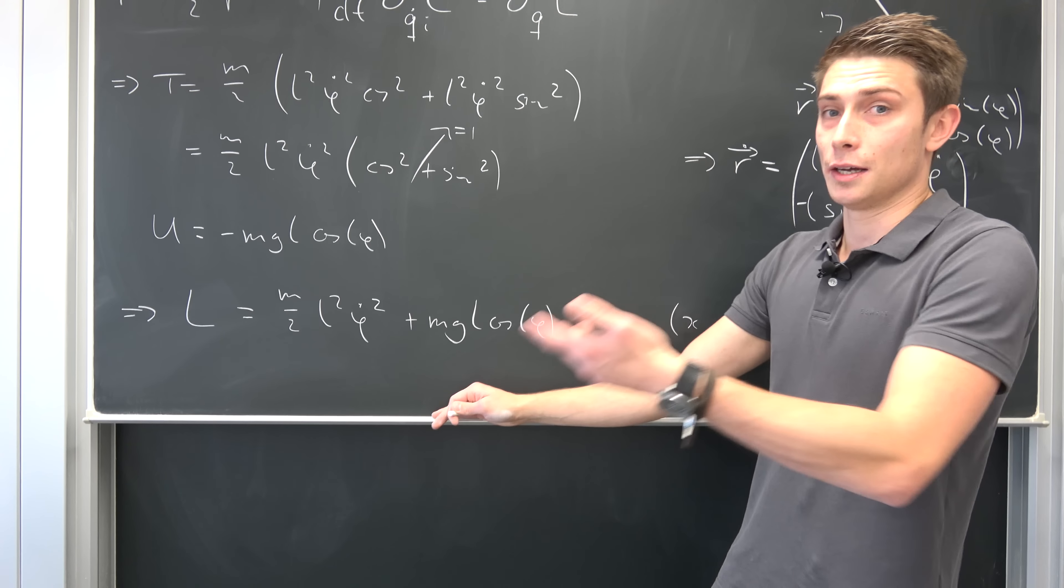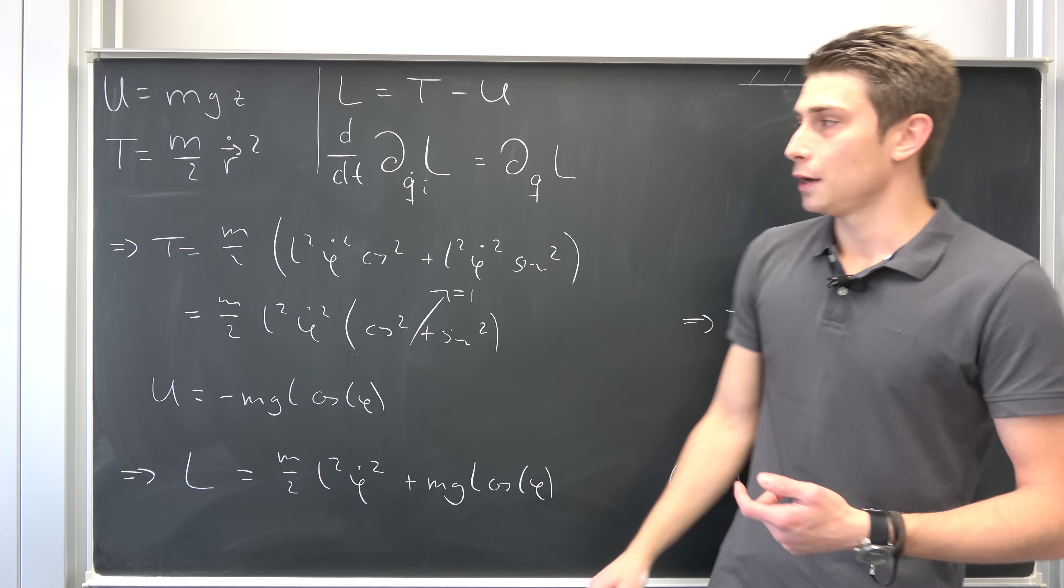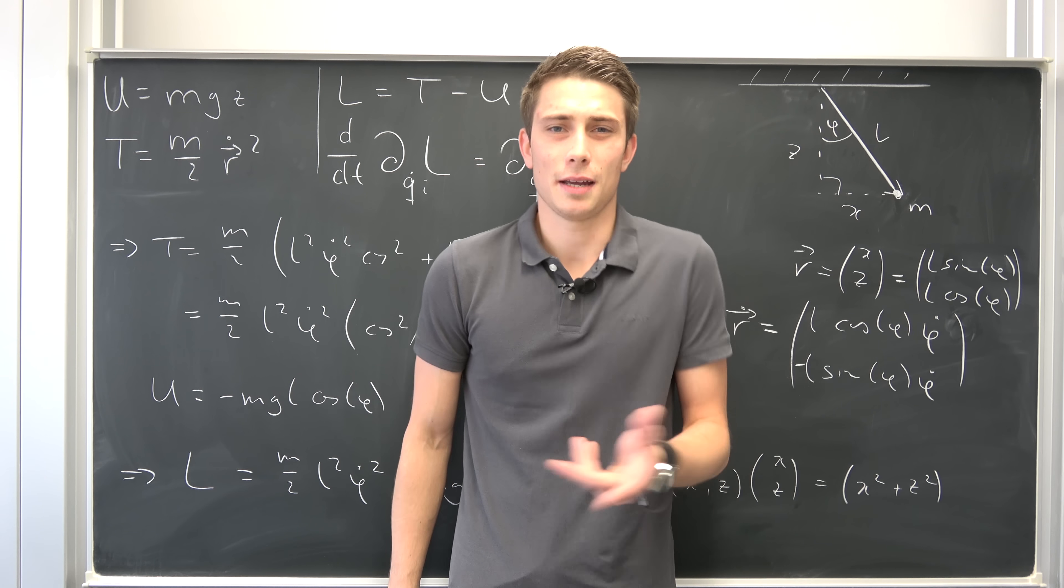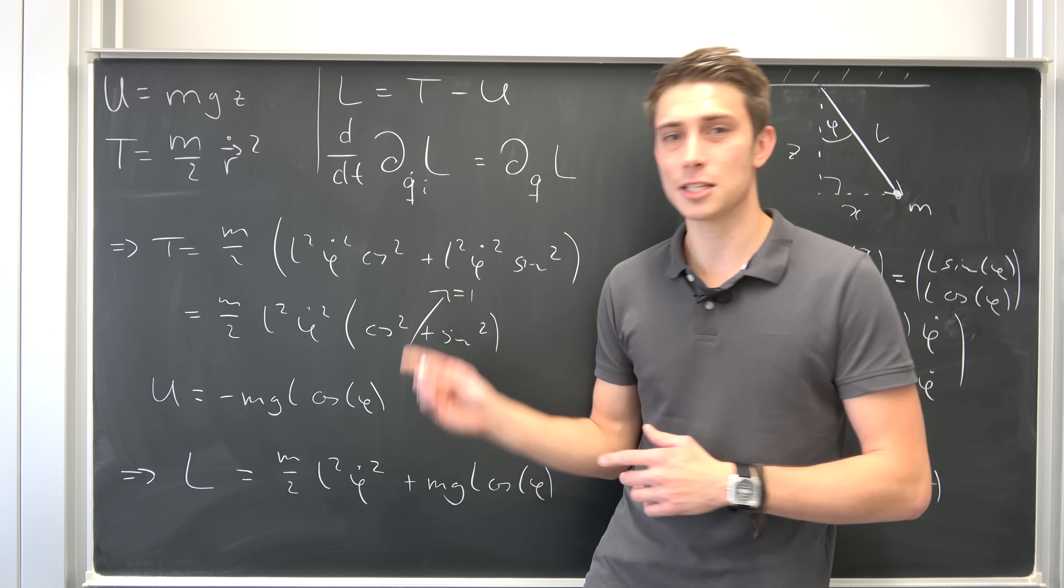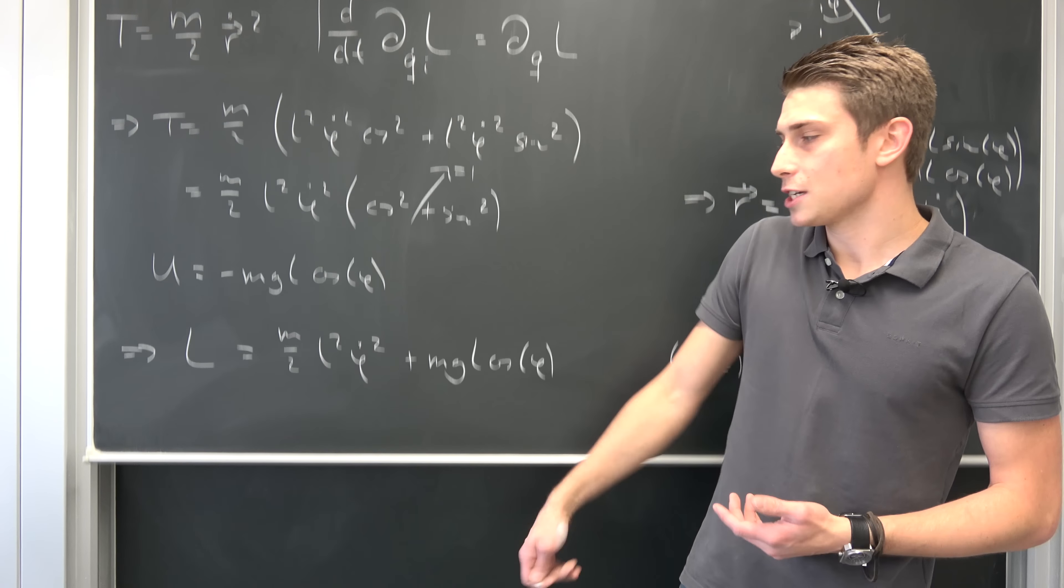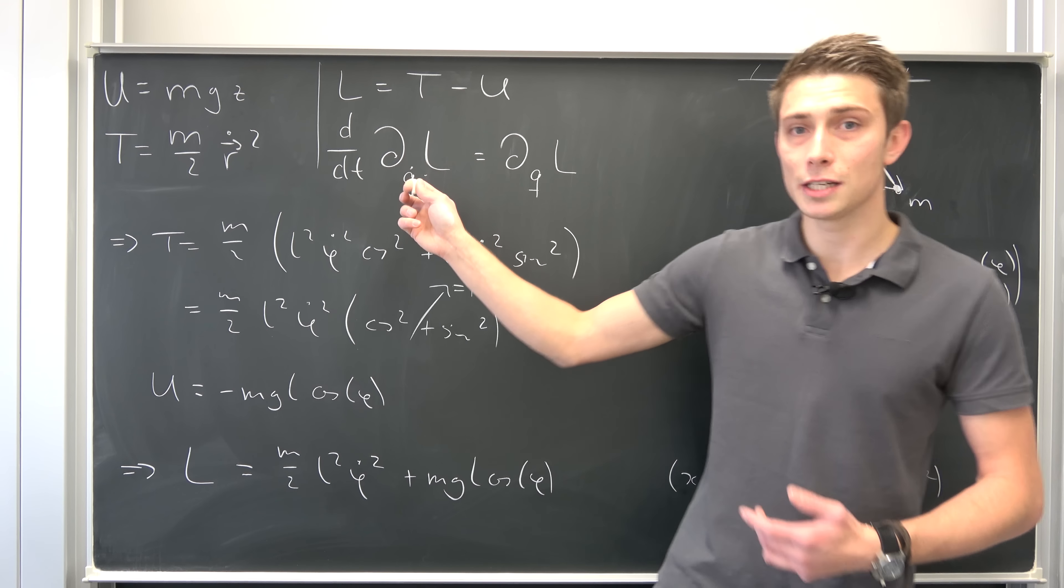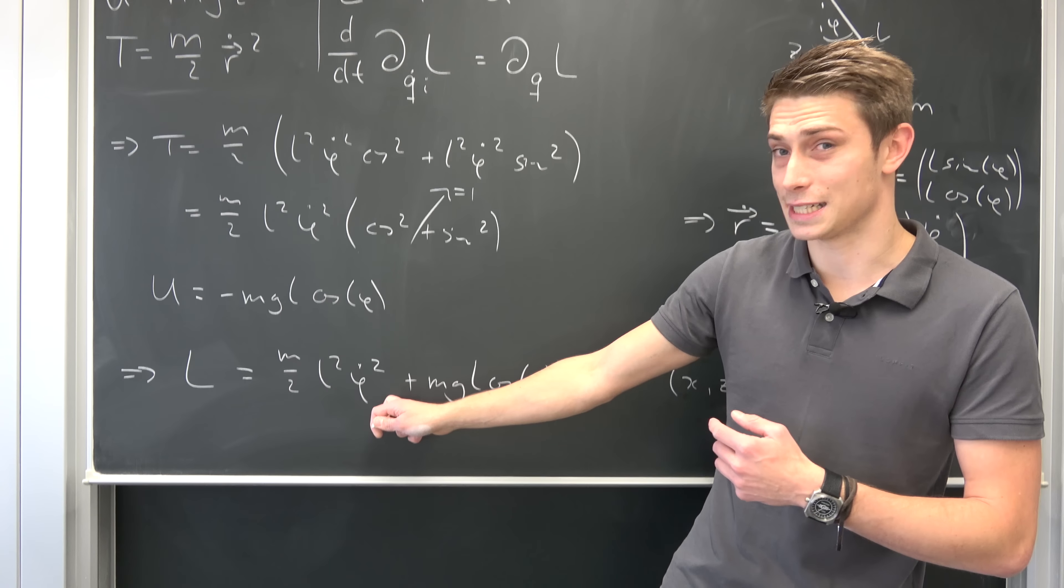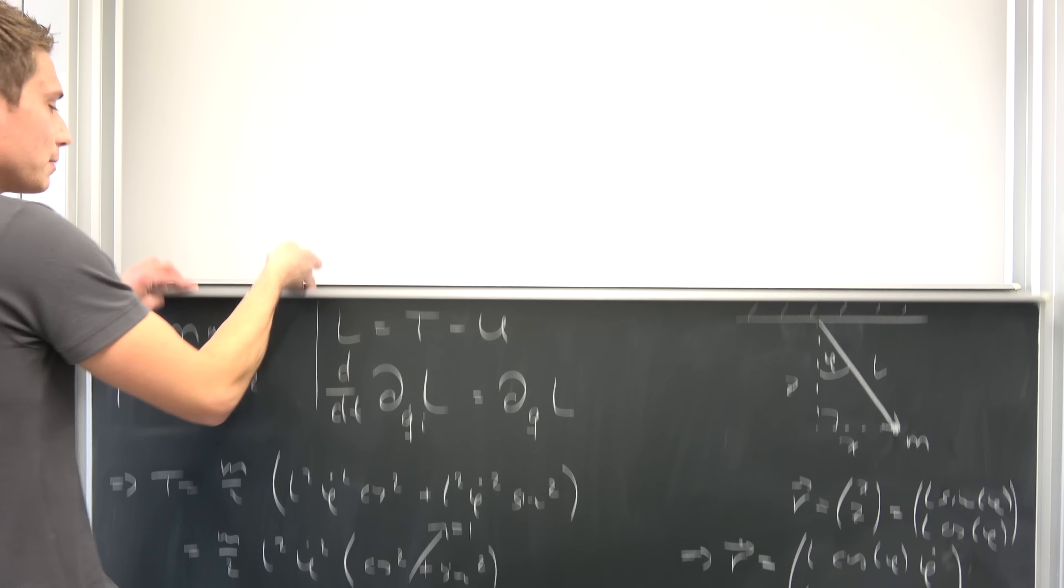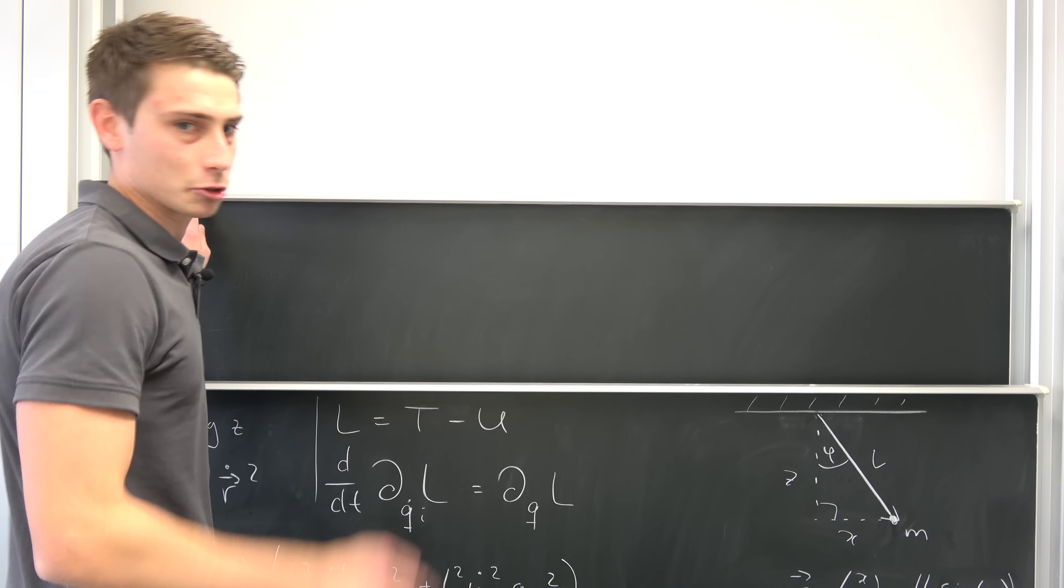And in order for us to get our equations of motion for this pendulum, we have to use the Euler-Lagrange equation. The only thing you really have to know is what our q's are, so those are the constraints. And what are they exactly? Well you can say those are just the components in the system which are going to change over time. And well the only thing which is really changing over time in our system is this phi right here. So at first we are going to take the time derivative of the partial derivative with respect to our phi dot right here of our Lagrangian. It sounds quite complicated but it's really easy, but with bigger systems it's going to get arbitrarily hard to differentiate and it's going to be really annoying.